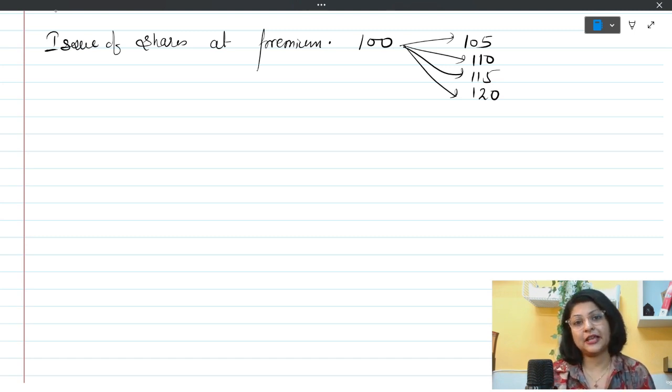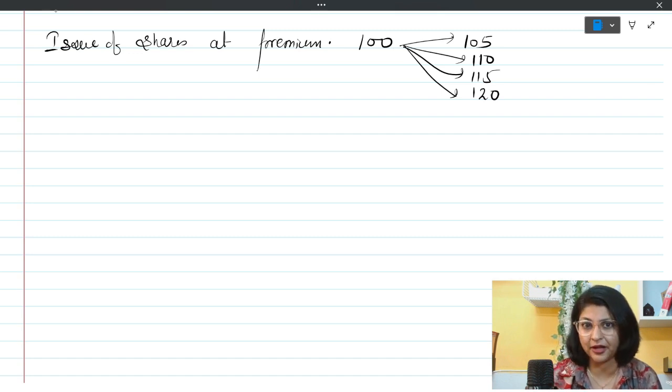As per Companies Act 2013, this extra amount which the company is charging from the public could be anything. There is no restriction on how much this amount could be. It can be 200, 300% as well. But the only restriction is that the extra money the company is taking from the public as premium has to be put in a separate account, which is known as securities premium account, and there are restricted uses of this account. Why? So that the directors do not misuse this money, which is the hard-earned money of the public.